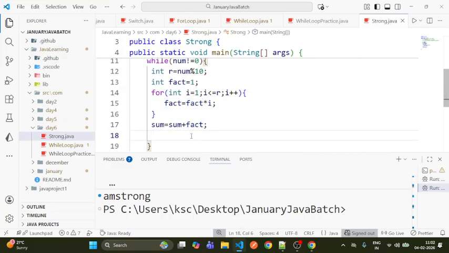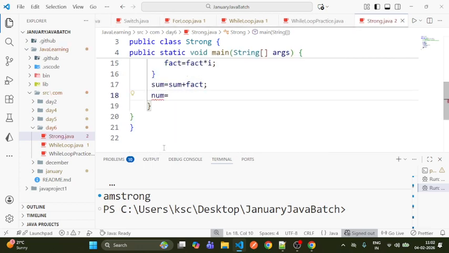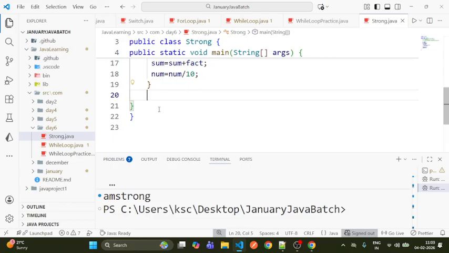Again, what do you have to do? You come out from the loop, right? Your num has to become num equals to num by 10.